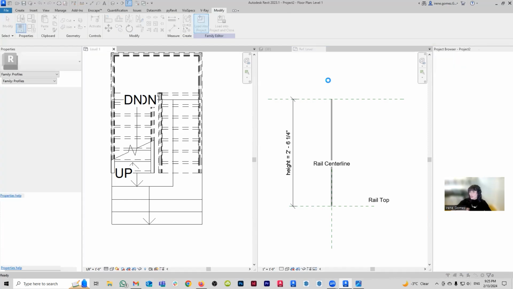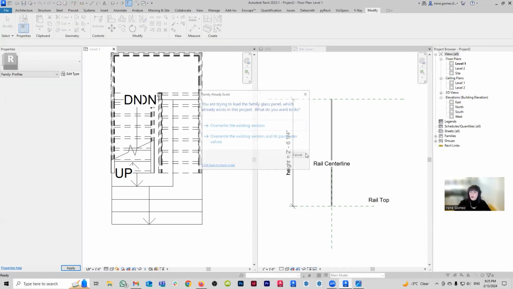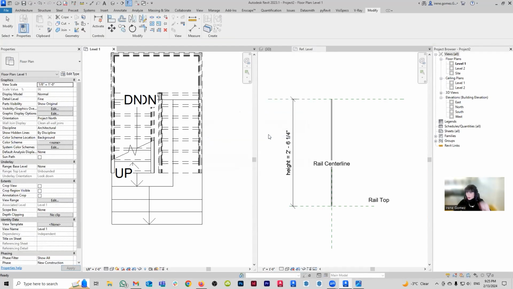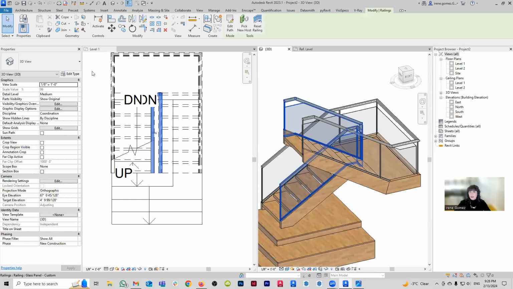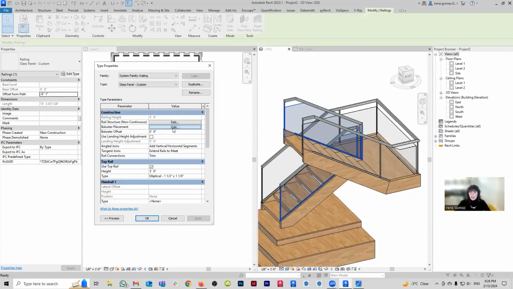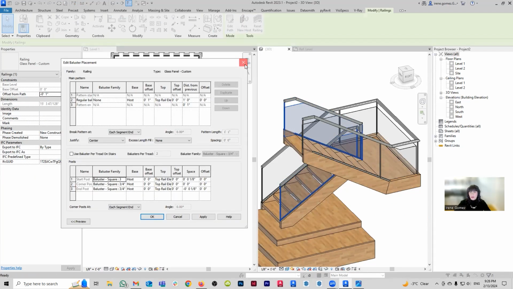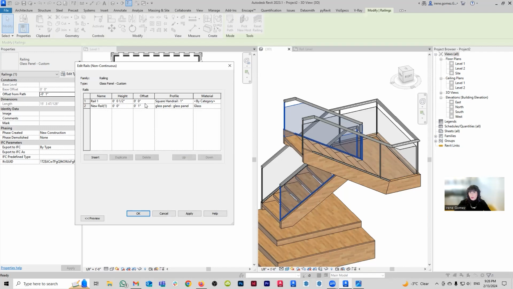If not, I can always make my glass just a little bit lower. This is more so the family in the project will recognize the height of the profile, so I don't have that weird offset. There you go. See? So now I can come here and say edit type, edit, and I can say, oh, click on the wrong one. And I can say you're just going to be whatever height I want it to be. I'm going to leave it like this for the time being. Again, I can always edit this later.